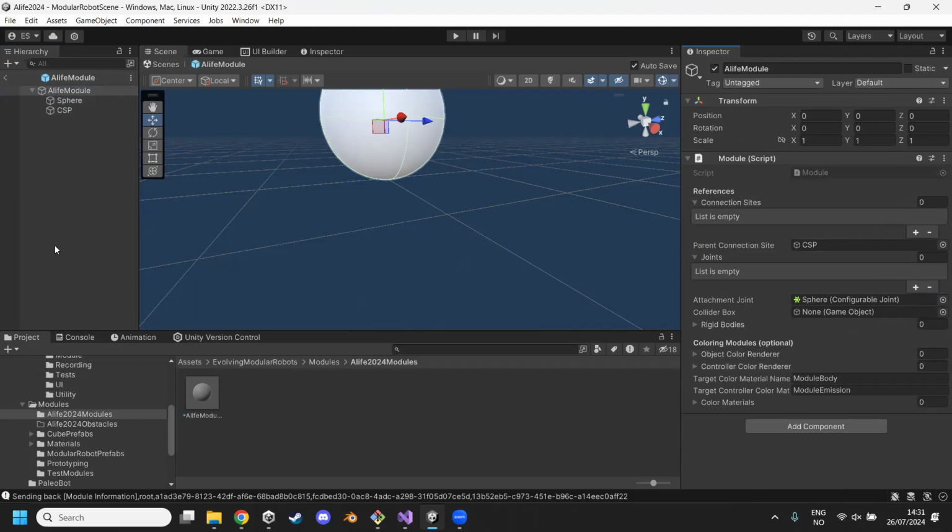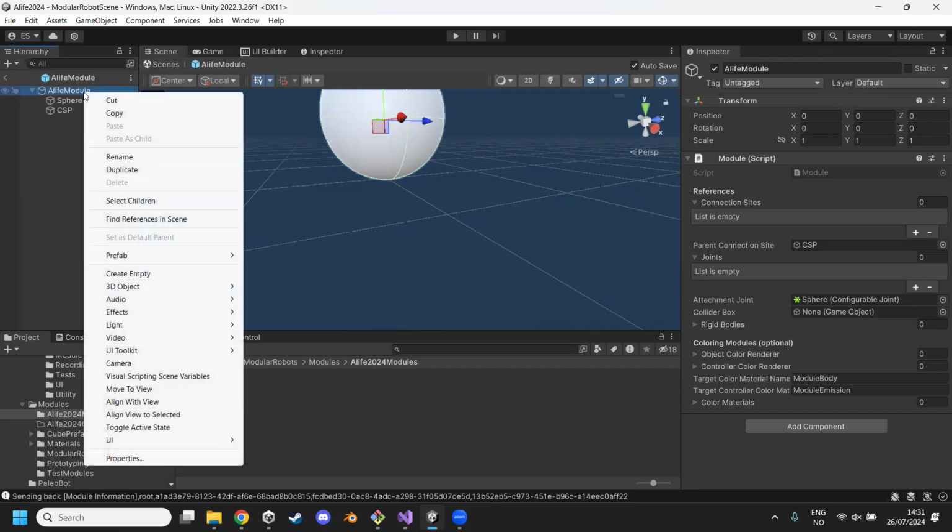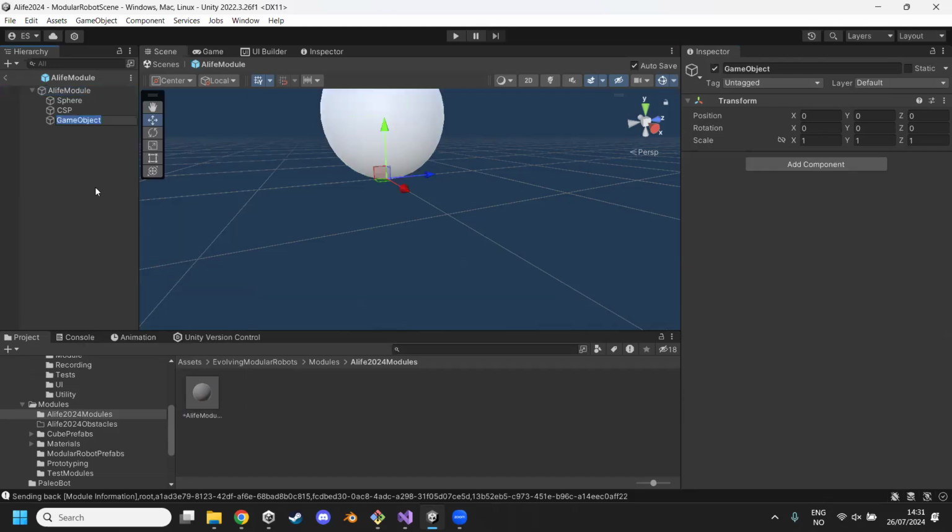In addition to this, if you want the simulator to make sure no modules are colliding, we need to also add a bounding box for collision checking.